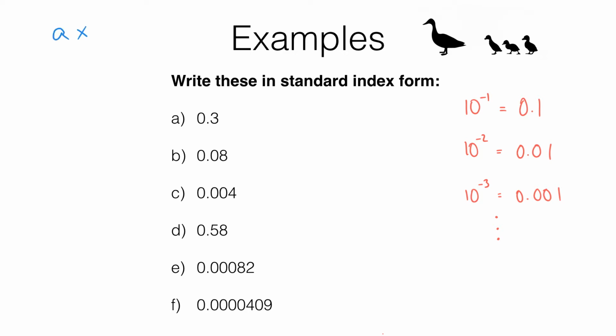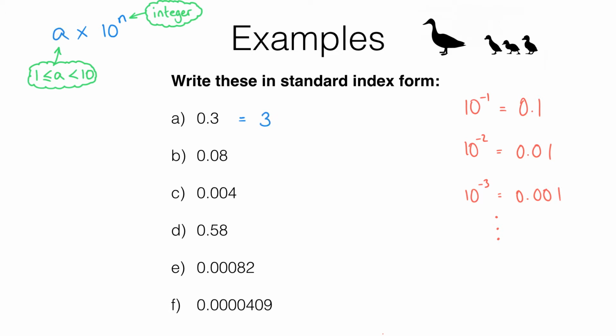If you've watched the previous videos, you'll know that for a number to be in standard form, it needs to look like a times 10 to the power of n, where n is an integer, that means a whole number, whether it's positive or negative, and a has to be at least 1, but it also has to be less than 10. Now let's have a look at the first question, 0.3. I'm going to position the decimal point after the 3 so that I end up with 3. That is to make sure that my a in my number in standard form is between 1 and 10.